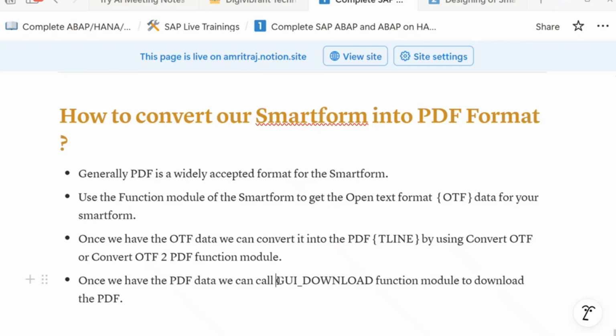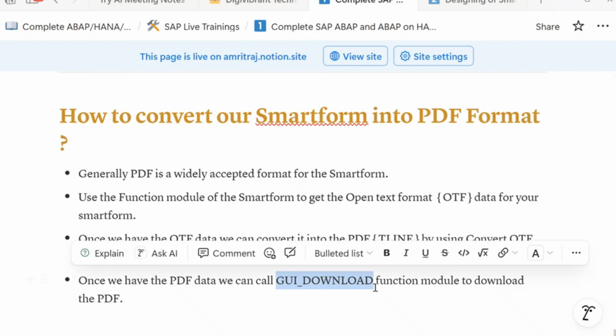That's how exactly things work here. Same approach we will be following. Same to same approach.